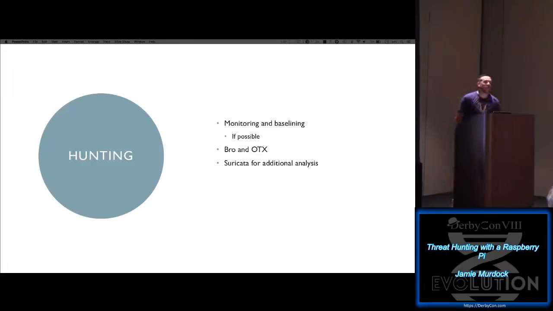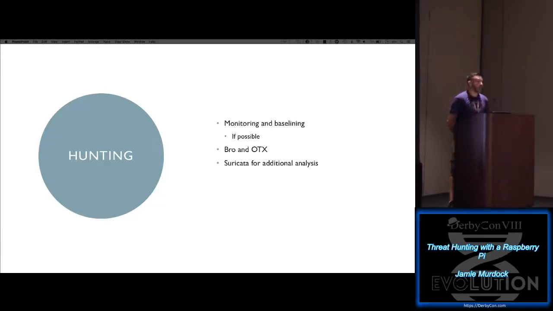If you can, you want to monitor and baseline just like anything else. If you're not doing this in an active hunt investigation and just using it to start messing around, baseline everything. You're going to start seeing traffic and you might think, uh-oh, somebody's on my network. These two systems should not be communicating at all. But they are for some reason, so figure that out. It'll actually help tune your network a little bit too.